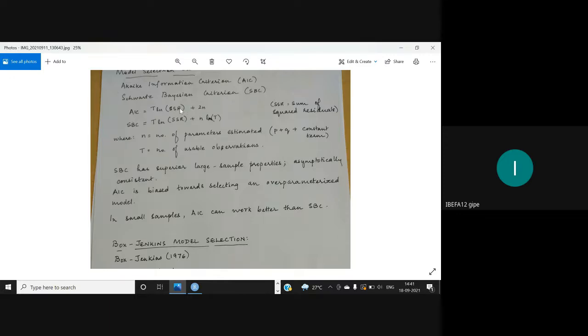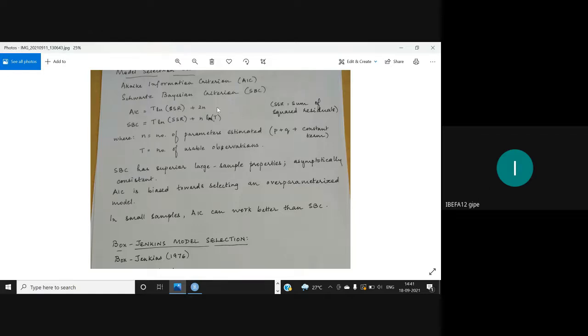So generally, what I just mentioned was that if you have more explanatory variables in your model, then your residual sum of squares is going to decrease. So automatically, in both cases, the AIC value or the SBC value will decrease because the residual sum of squares is decreasing.